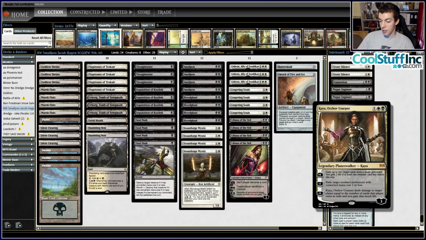And Kaya can kill 2 1-drops before dying. Or without dying, I should say. Which is great. Kaya also eats graveyards, which is great. A lot of power in the 3-mana Planeswalker with Kaya.